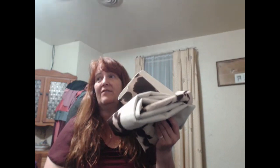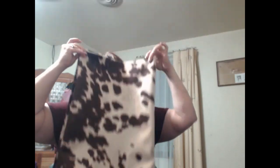And this one I gave a little bit more. This was $21.99 originally. This feels like cowhide, you guys. But I got 40% off too. So I maybe gave $20 for the 19. But this is amazing. And this is going to make some really cute purses and some really cute bags. Some really cute wallets. Yeah, I am super stoked about this.